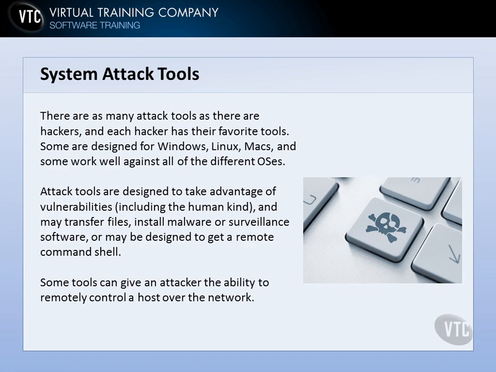Now, attack tools are basically designed to take advantage of operating system vulnerabilities, such as buffer overflows or configuration issues that an operating system may have, or any other kind of vulnerabilities. And this could include the human kind of vulnerabilities, the kind of vulnerability that causes a human to just have the urge to click on that pop-up no matter what. Some of these tools are designed to transfer files. Some may install malware. Some install keystroke loggers or surveillance tools or other types of malicious attack tools. Still, others may be designed to get remote command shells.